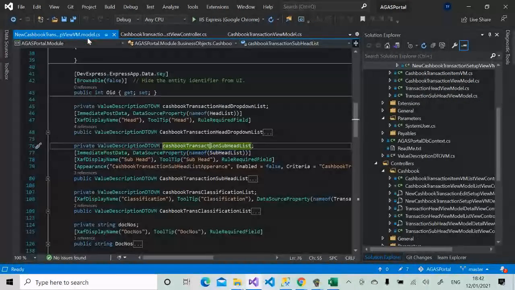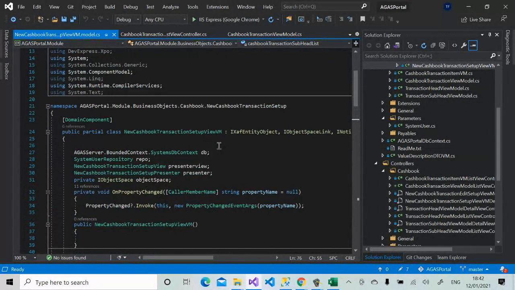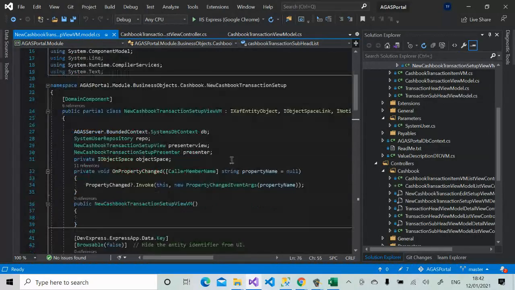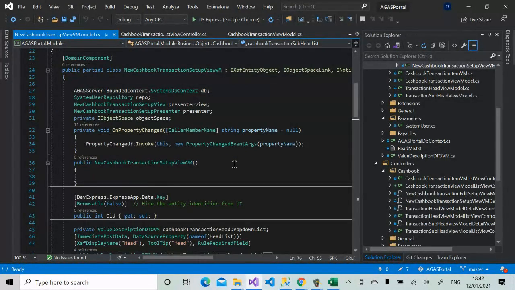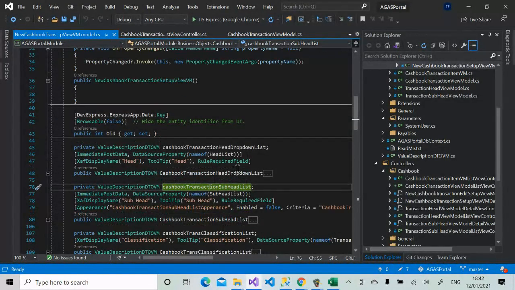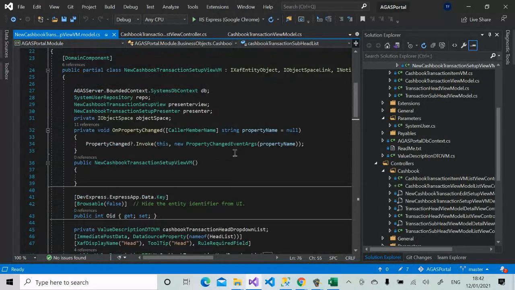So what I feel is going on is that with the controllers, there's a scoping problem here between this new and that new.